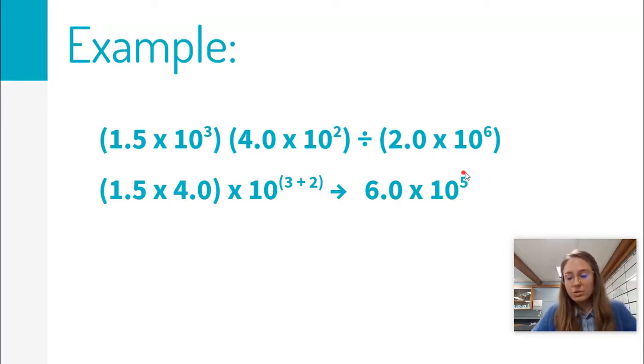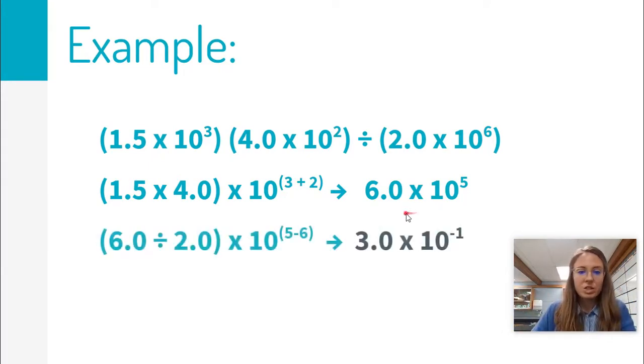So then when we divide these, we use the division rules, right? We are going to divide the coefficients. So 6 divided by 2 will get you 3. And we are going to subtract the exponents. Remember, the top minus the bottom, okay? So we did 6 divided by 2 times 10 to the fifth, right? 5 minus 6, because this is my top value. This is substituted in right here, divided by my bottom value. So it's 6 divided by 2 and 5 minus 6. Okay, it might help to write it out as a fraction. It will be written out as a fraction on your practice sheet. It's just hard to do it in Google Slides.